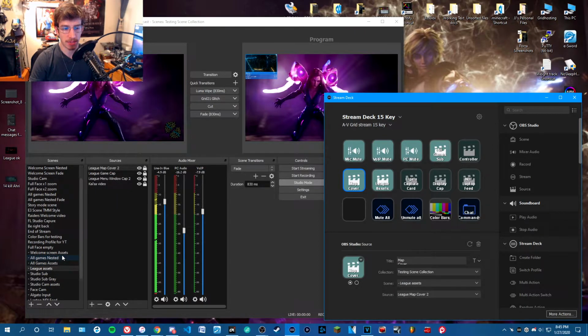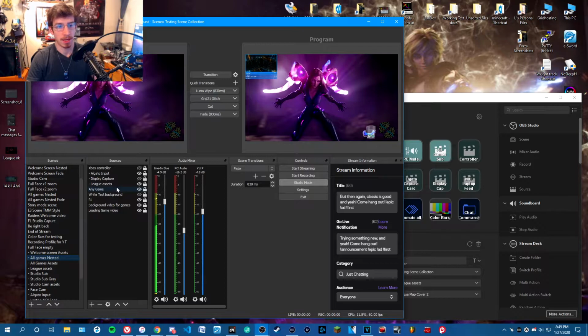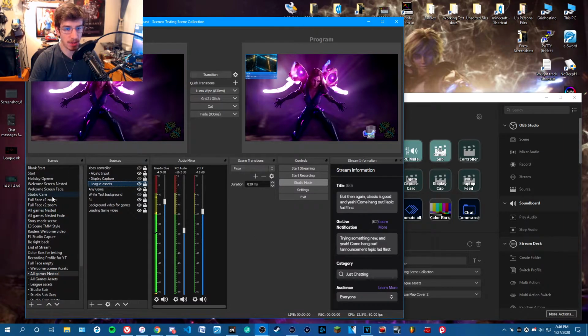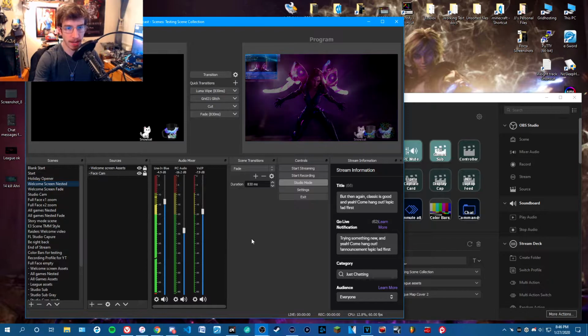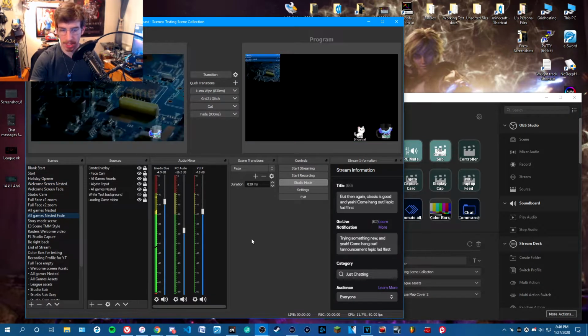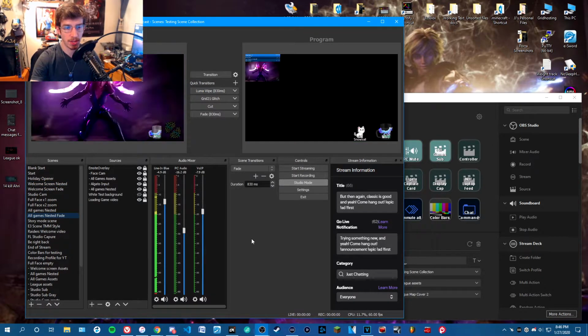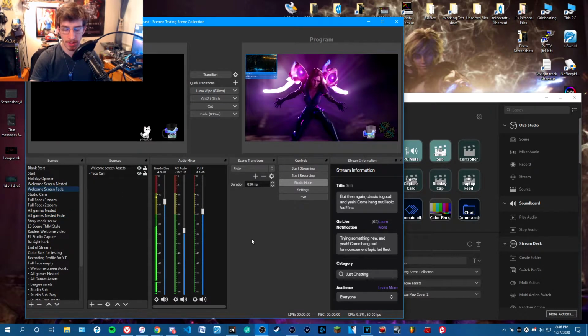The next phase of that is that League assets goes into all games nested, which means when I'm here, if I go back on my Stream Deck, I can hit the control. As you see, I'm turning off all the League assets as I'm switching scenes.